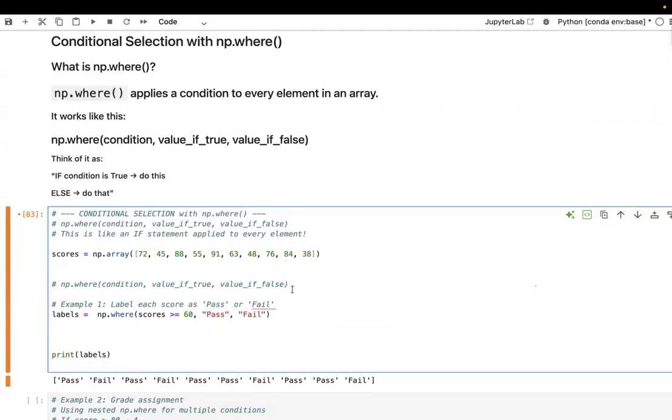So you're saying that instead of the loop, this one is making it simpler. Okay.